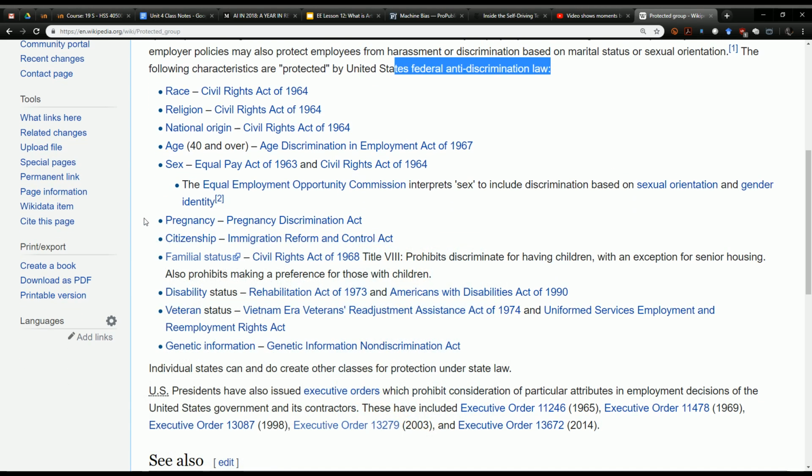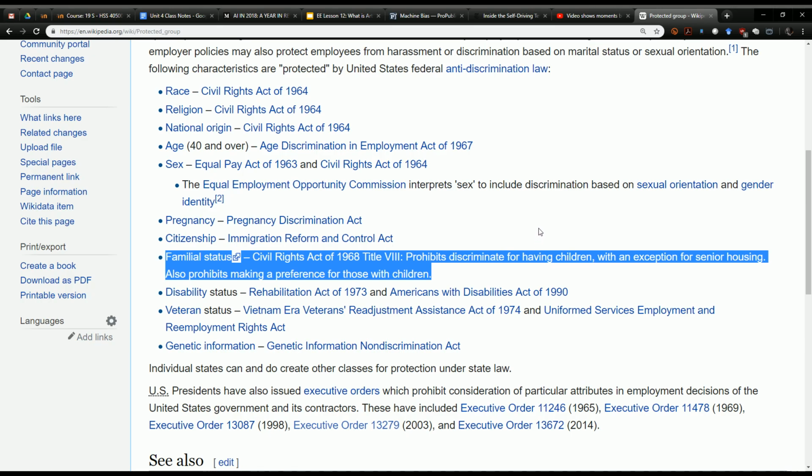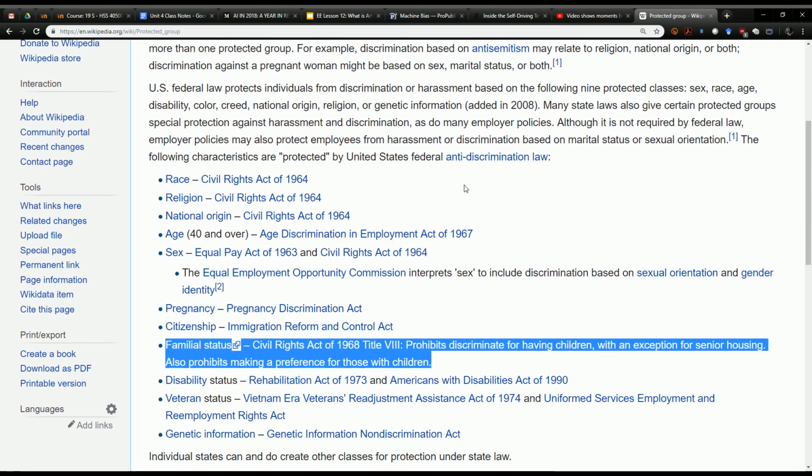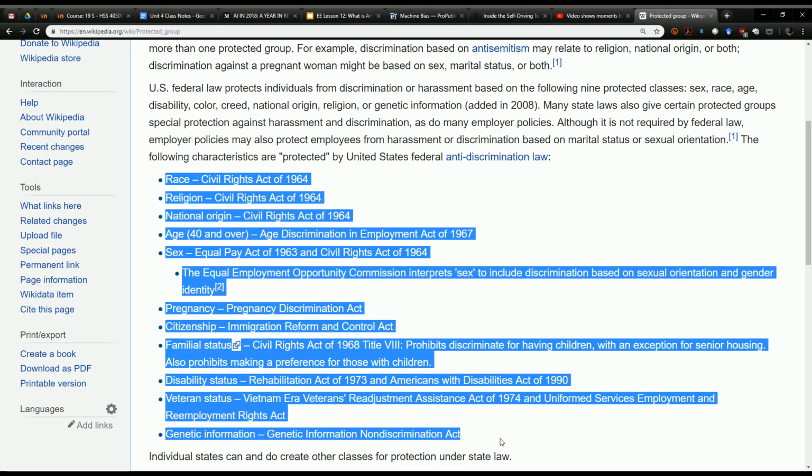You might not know this, but it's illegal for an employer who's hiring you, like at a hiring interview, to ask you if you're pregnant. Your pregnancy cannot be an influence on whether or not they hire you. Your familial status cannot be an influence on whether or not they hire you. If they ask you if you have children, this is, in some senses, against the law in a hiring context, because they're not allowed to make decisions on hiring based on familial status. They're not allowed to make decisions on hiring based on veteran status, religion, national origin, these kinds of things. So this is the law. You're not allowed to make these kinds of biased decisions.